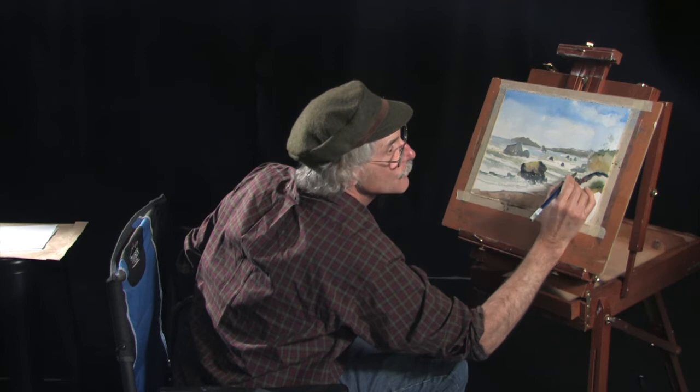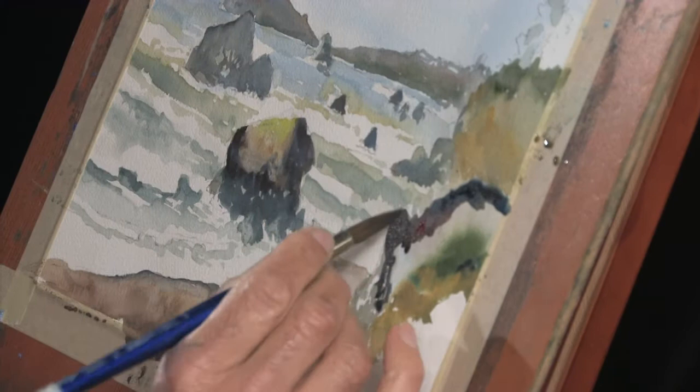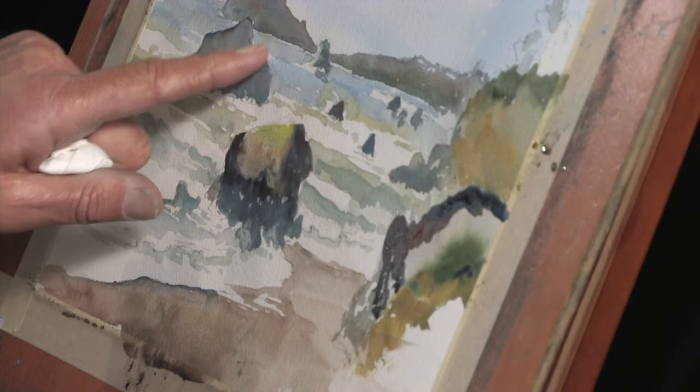And if you know Luffenholz Beach, you'll recognize this rock. It stands out from wherever you are, and it's a beautiful rock. And it's got crevices, and as you get close up, whereas you don't see all the lines and the texture here, you will start to see these things here.